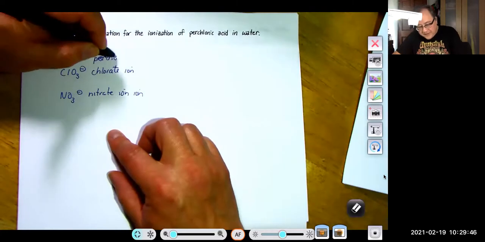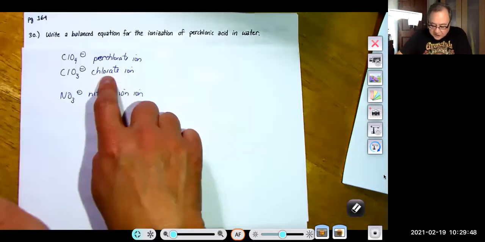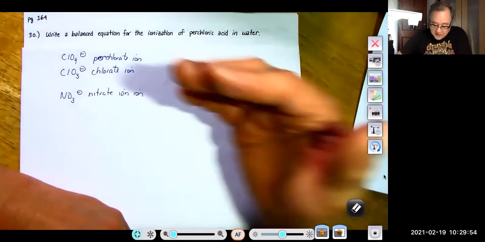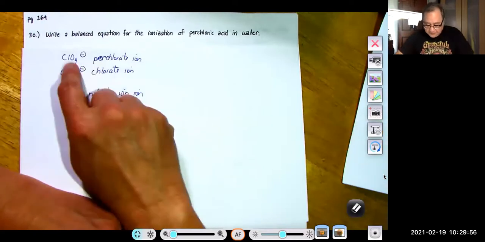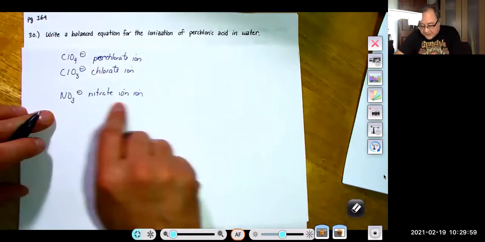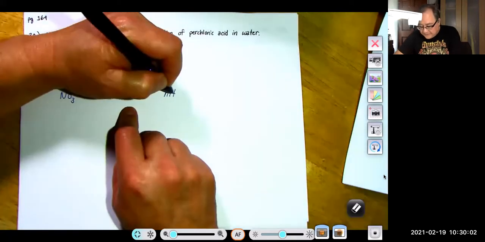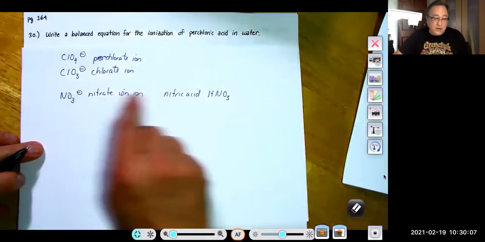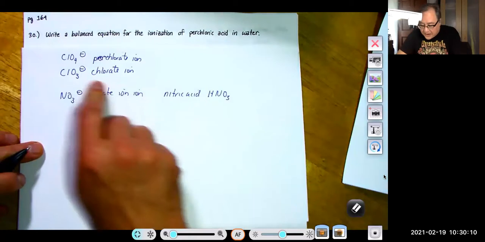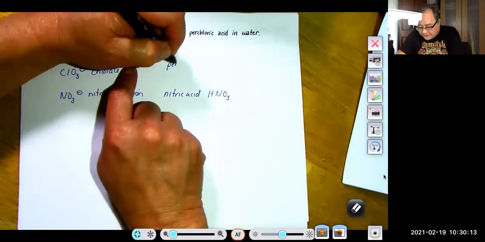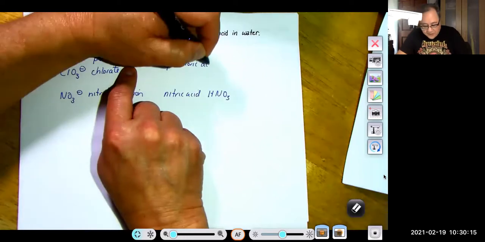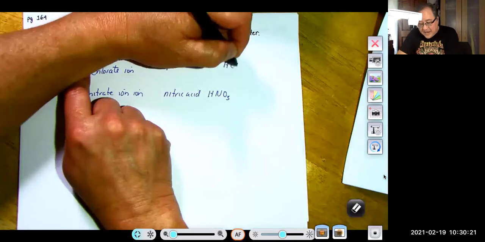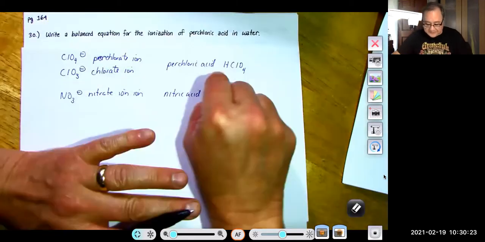So you'll notice for me to get to the perchlorate, I actually started with chlorate. I remember the 8s and then I go from there. The perchlorate has one more oxygen. So the nitrate ion makes nitric acid, and the formula is HNO3. Since the charge is -1, I add 1 hydrogen. So if I have perchlorate ion and I want perchloric acid, what am I going to do to this with a -1 charge? Just put an H on. Add 1 hydrogen, and there's perchloric acid.